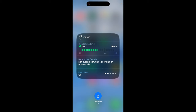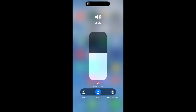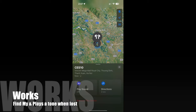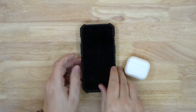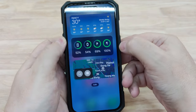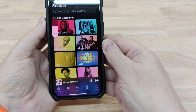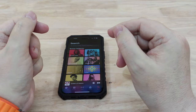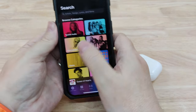It shows the battery on the widget. You can use it with the listening app, and it's got spatial audio — both fixed and head tracking. You can use it with Apple Music. Find My works, and it plays a tune as well. For calls, the volume was very, very low even at full volume — it was difficult for me to hear my wife when she was talking. Sound-wise, I'm going to say it sounds identical to the original Apple ones. I don't think there's any difference at all there.